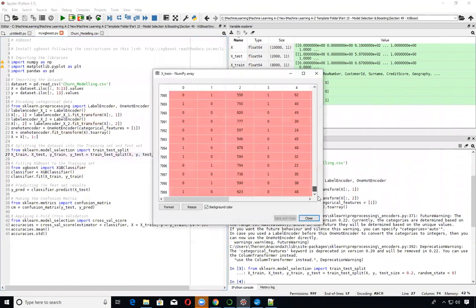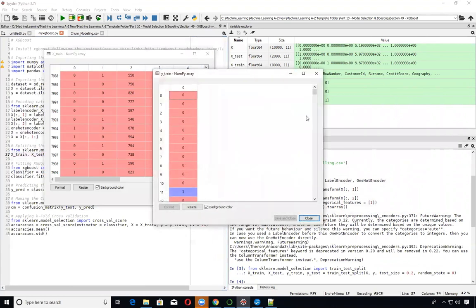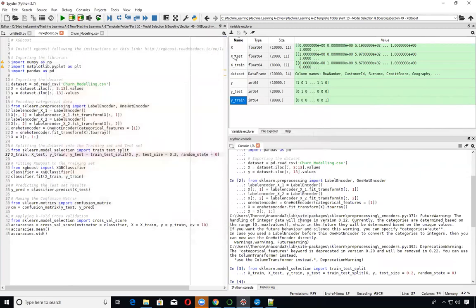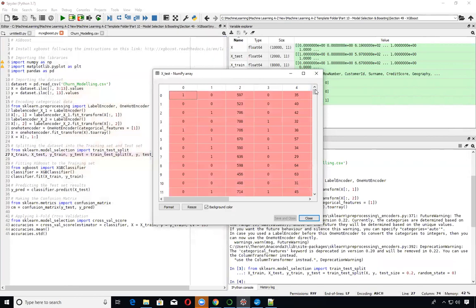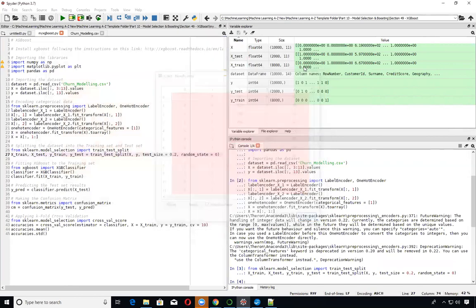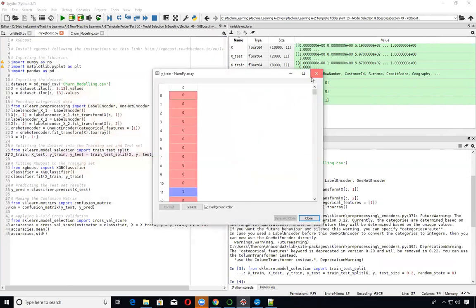So we're taking our full data set of 10,000 entries. Now we've got our X train and our Y train, which basically have 8,000 entries. That's our training set that we're going to train the model with. And our test set, after we've trained the model, is going to have the other 2,000 entries, as you can see right here, along with your Y test. There's your 2,000 there.